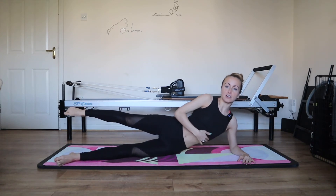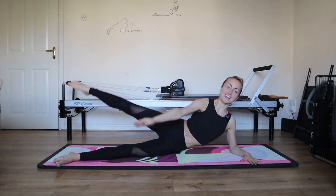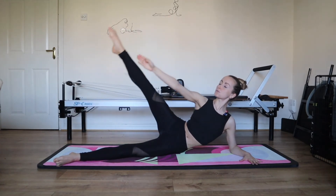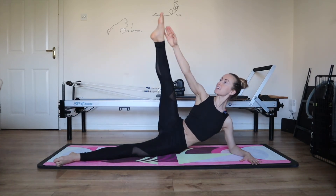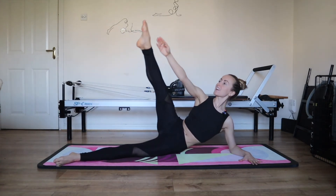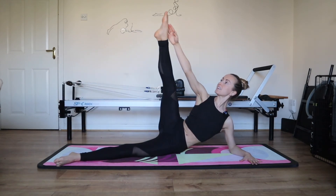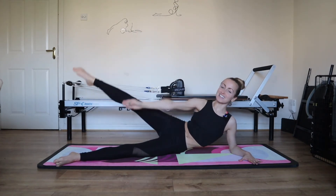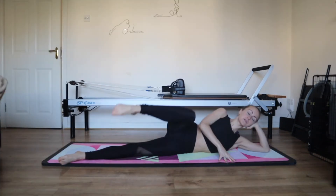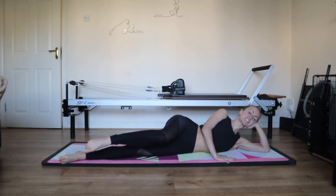You can repeat that version or you can come up onto the elbow so we have more rotation potential. Scoop through the core and the ribs. You can stretch the leg back further in this version. Exhale and inhale. Push the floor away, lengthen the neck. Eight, seven, six. Exhale and inhale. Feel your obliques work. Five, exhale and inhale. Eight, seven, six, five, four, three, two, and one.